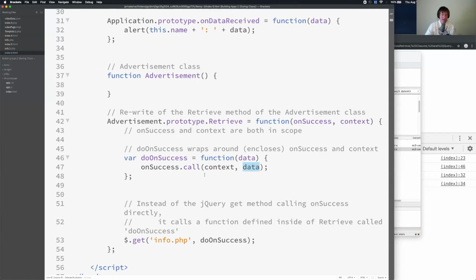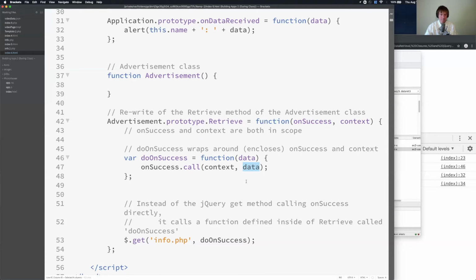Okay, so it's almost like that for loop that we looked at a few lectures ago with templates. We were doing templates with the front end. We had a for loop, and we were losing the reference of i. i was passed by reference instead of by value. So what I needed to do was enclose that in a function and pass i by value by passing it as a parameter to that function.